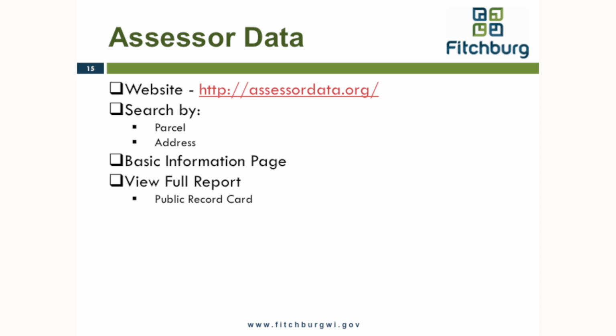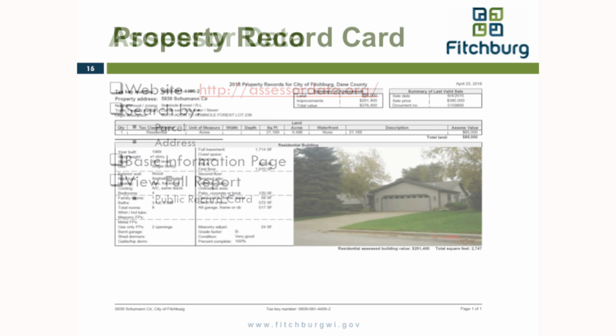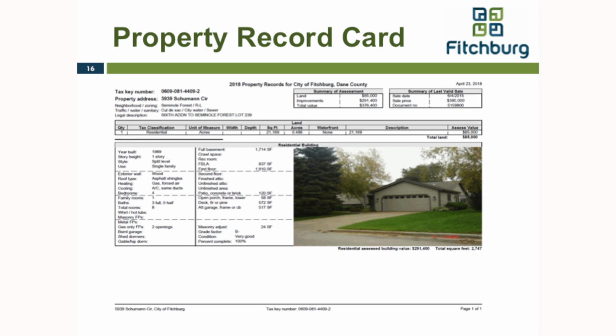This has the assessor's data where you can actually view your parcel. And you can see the data. You just have to work your way through and you eventually can see your data as to room count, square footage, etc. Within Assessor Data, this is a screenshot of what you'll actually view when you get in as far as you need to go. That'll show your assessment and then your room counts and the condition.